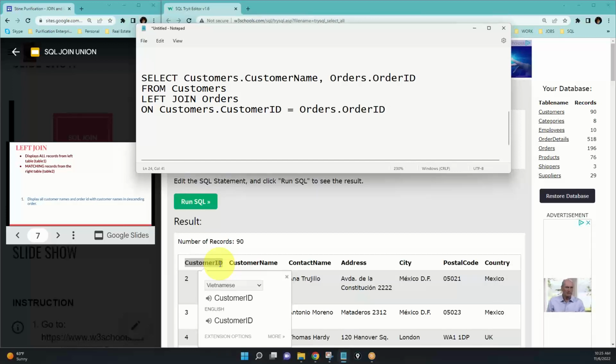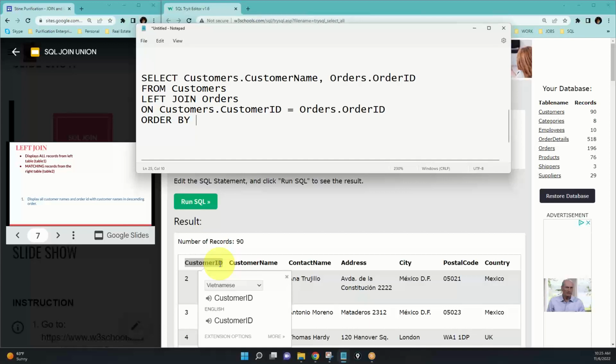Okay. It doesn't end here because the question also asks you to order them in descending. Who can tell me what other command I have to write here to display order by? Correct. So we do order by. How do I do this? Well, order by or descending? Yeah, DESC, customer name DESC.